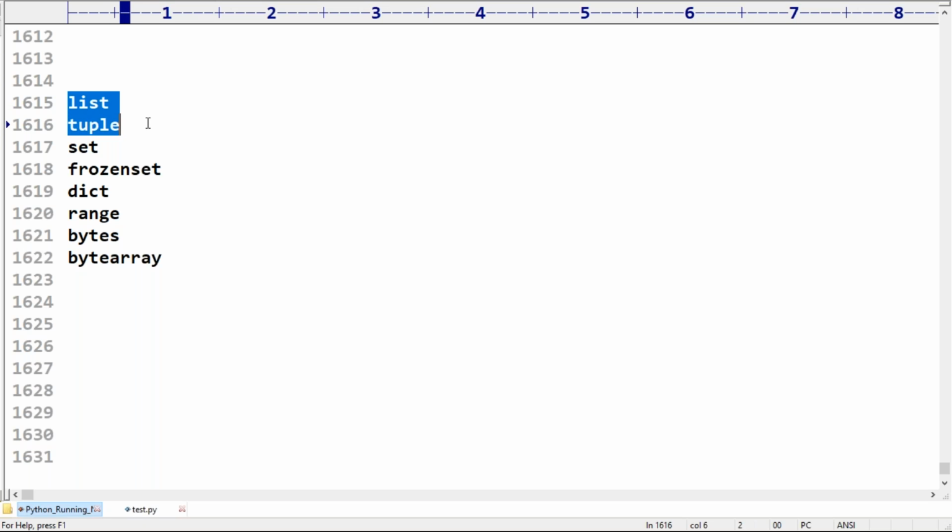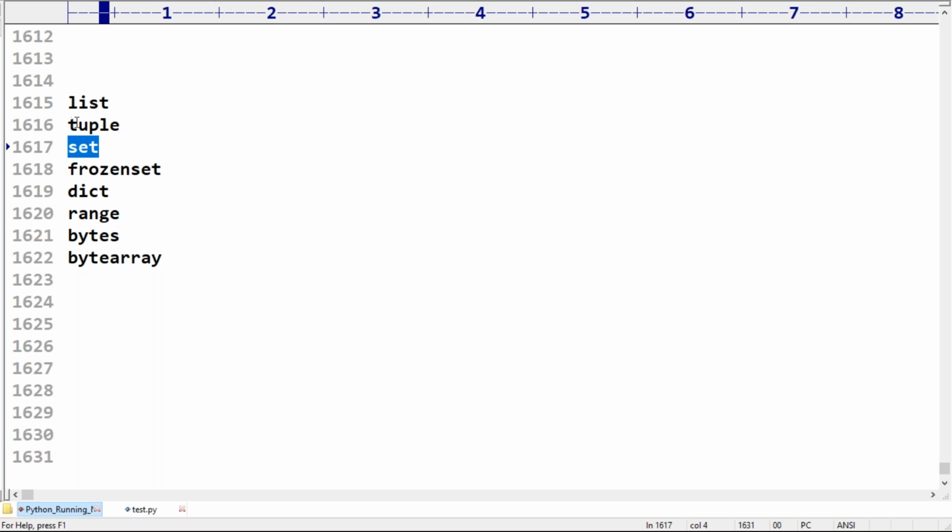Yes, friends, this is a very important question for the interview room. What is the difference between list and tuple? List is mutable, tuple is immutable. In the list we can change the content, but in the tuple we can't change the content. If by mistake you try to change its content, immediately we get an error. Remember carefully. The read only version of list is tuple.